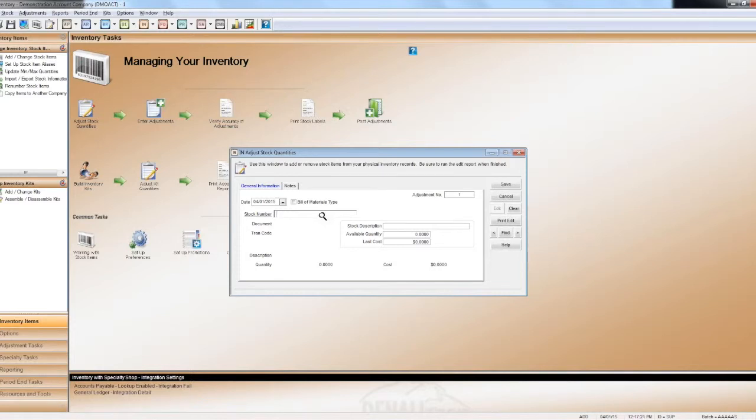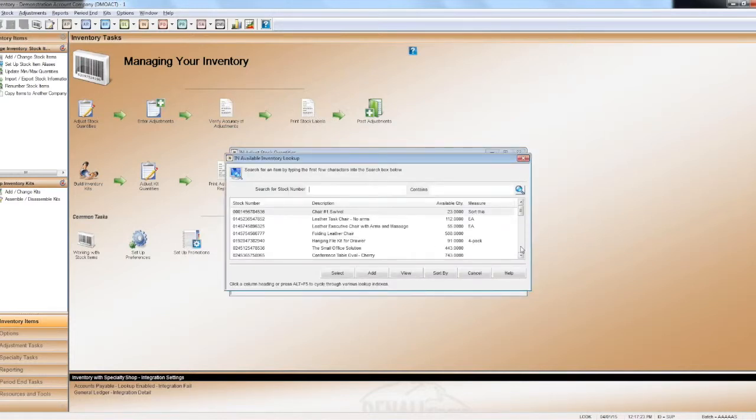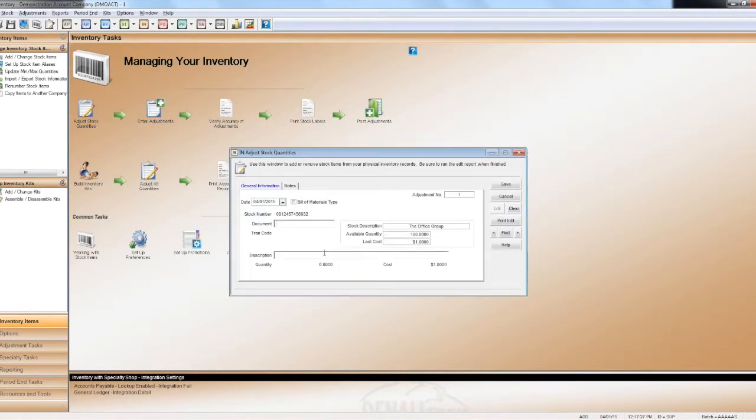If we're going to add a quantity, we select the item we're adding. This is our kit item. We're going to add 15 of those to our inventory. However, in order to make sure that it includes the components to add to inventory, we need to check our box here, Bill of Material Type. If we don't check this box, this is just going to add 15 of this item without relieving the components from inventory. If we do check the box, then you notice we no longer need a transaction code.